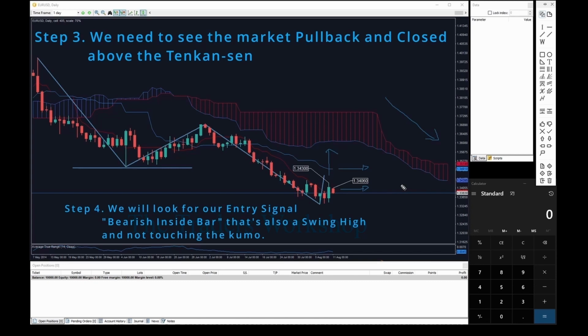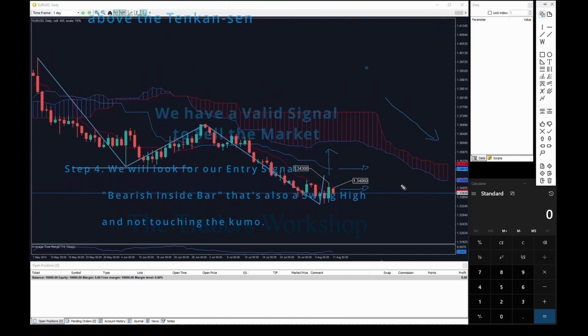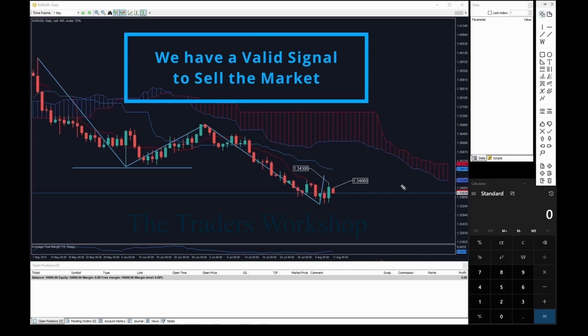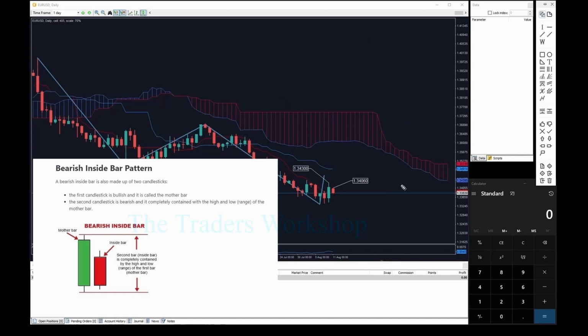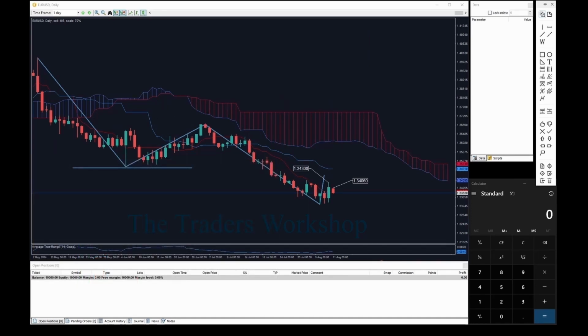And this strategy aims to go against this short-term uptrend, looking for an elegant entry in favor of the long-term trend, which is downtrend. In this scenario, the inside bar is our elegant entry. It is objective, simple, and specific. We now have a valid signal to sell or go short the market. Before we proceed, pause the video, and take time to study, and remember the specific rules and detailed information about this bearish inside bar candlestick pattern. We will use this candlestick pattern throughout the testing process. We have objectively identified our edge and confirmed that we have a valid trade.